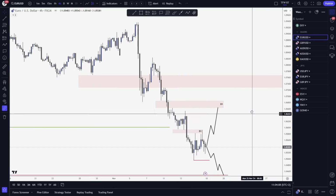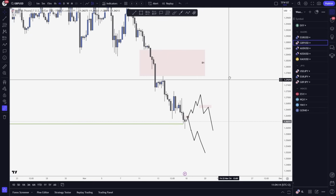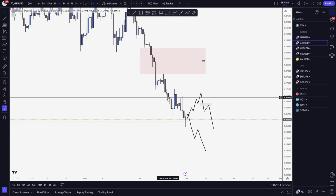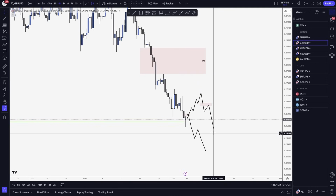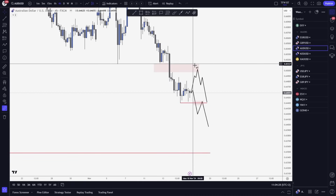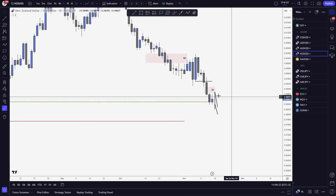But all the majors are also looking like short. EURUSD is looking like lovely shorts, also responding from that daily imbalance. GU is also looking like shorts, however this one is way too low and also doesn't really have any daily imbalances and hasn't really made any sort of a pullback lower high to potentially short it. So I will pick EU on top of GU. Aussie dollar and NZD dollar are also the same. They have beautiful daily imbalances that if the market pulls back into them, it could be a very nice short as well.